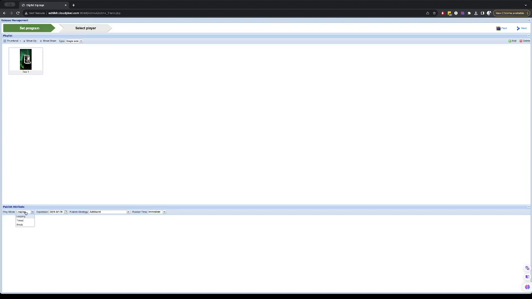It'll always be looping. So that means if the playlist is done and there are multiple playlists, it will play them in order, and then it will loop. It will go back to the very beginning and start playing the playlist number 1. I want this playlist to expire in about a month from today. So I'll leave it as February 9th, 2024.